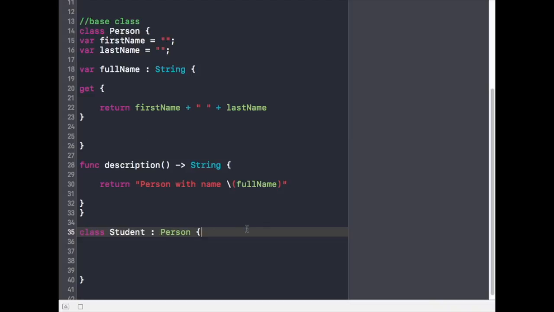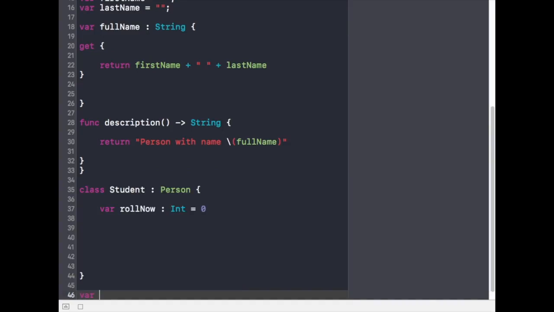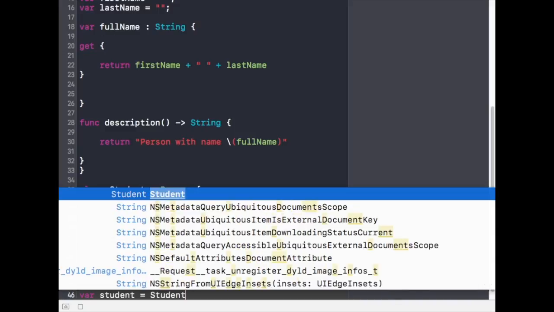Next, we want to get a roll number. We set it to an integer, and we set roll number equal to 0 for now. We want to initialize our student, so we say var student equals Student.